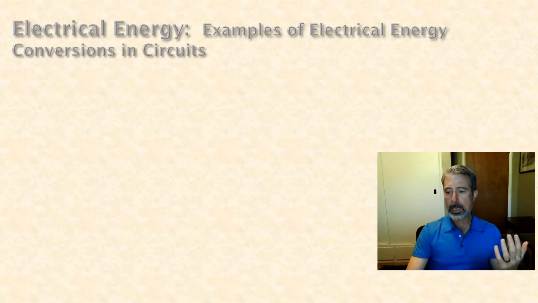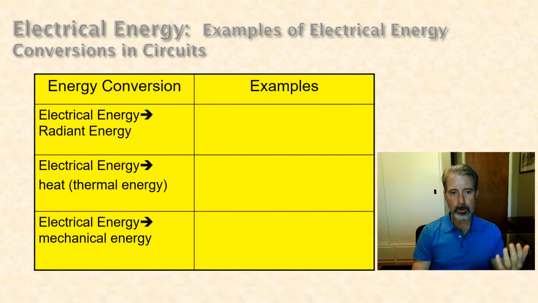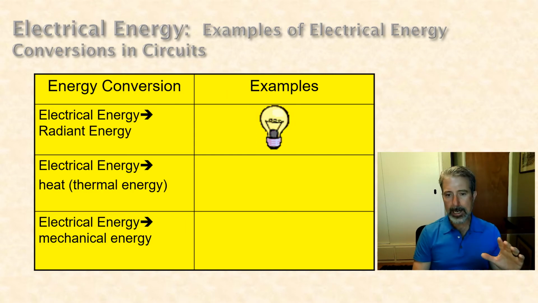So we end up with moving electrons. Those moving electrons possess kinetic energy. And that kinetic energy can then be converted to other forms. So in this slide, we'll just take a look at some typical examples here. As you well know, that electrical energy, those moving electrons, can be used to power the electrical lighting in your house, whether in the form of incandescent bulbs, fluorescent lighting, LEDs, whatever.